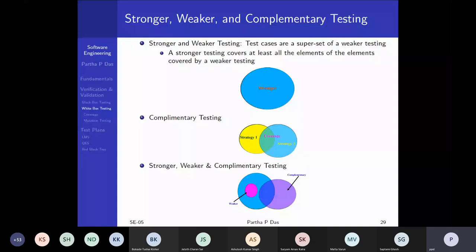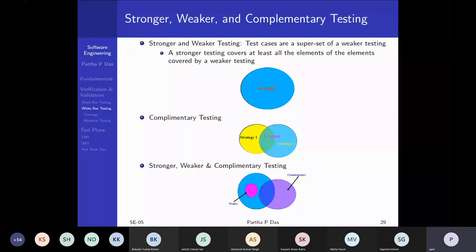If you make a conceptual Venn diagram of the set of elements that you are testing, then one test will be called weaker compared to the other if it is totally contained in the Venn diagram of the stronger test. So let's look at this one. You have this lighter blue and you have this pink or magenta, whatever. This is completely contained in this. So this lighter blue strategy tests these, and your weaker one tests only this, right? So the weaker one is therefore called the weaker testing.